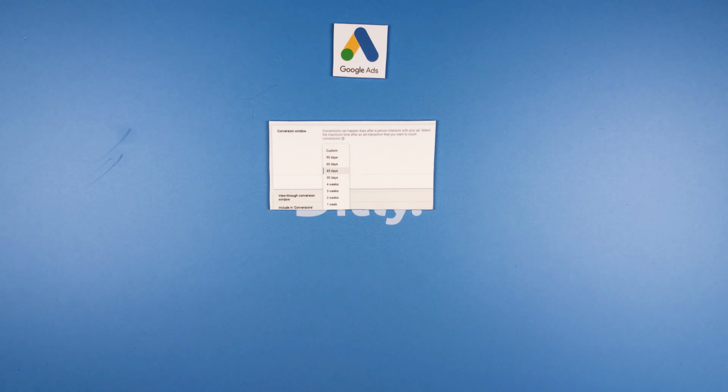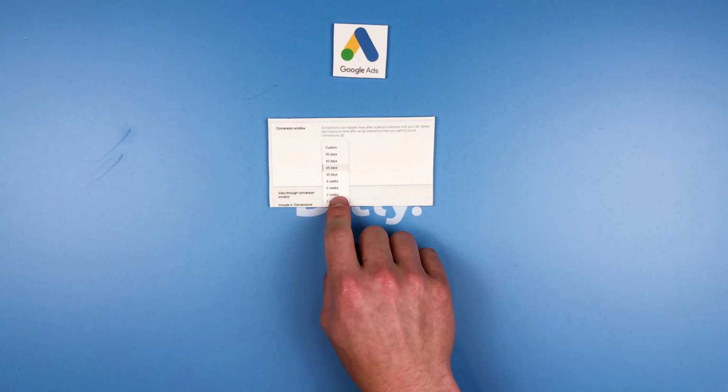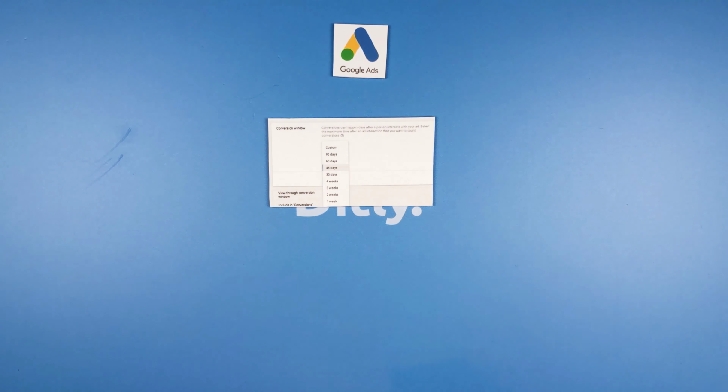Basically, this means that you have to have a conversion event script on your website, which is then linked to Google Ads. You have to then set your preferred time window in days on both the view and click conversion on that conversion event, and once set, your reporting will be based on those set conversion windows. You won't be able to change it as frequently in the report section like you can with Facebook ads. As you can see, Google allows you to customize the time window to any number of days, up to 30 on view and up to 1 week on click.